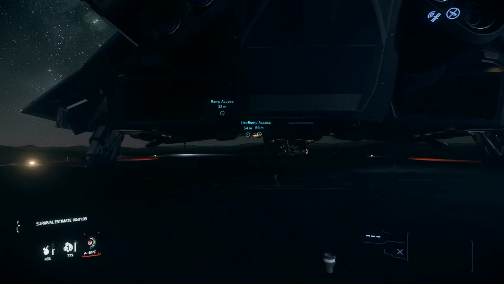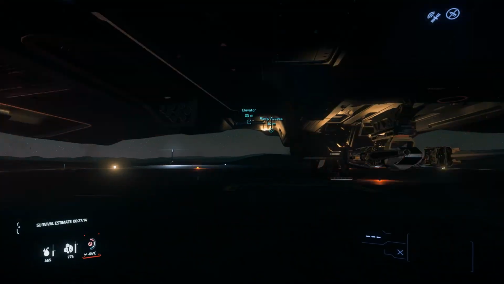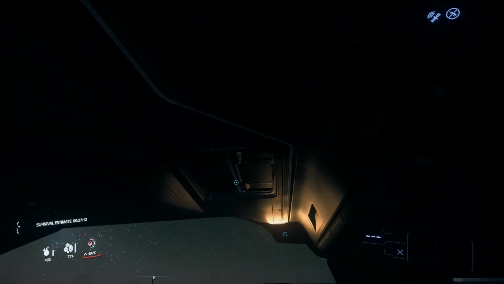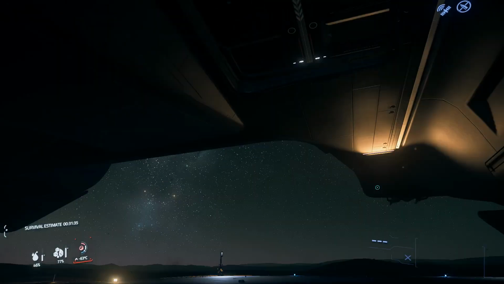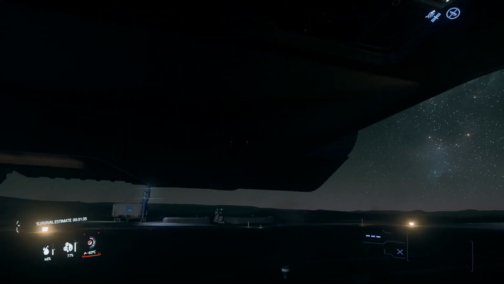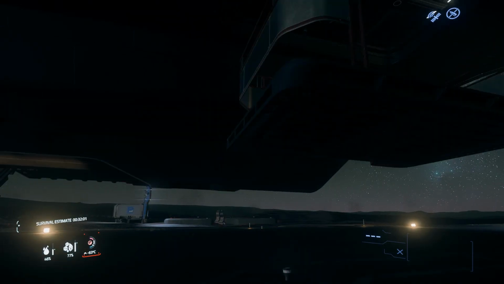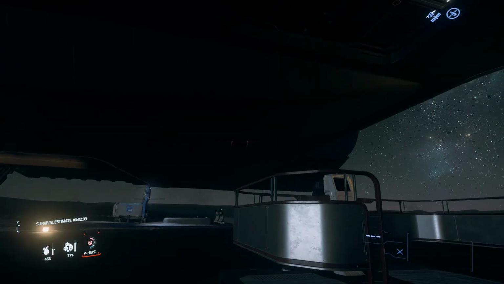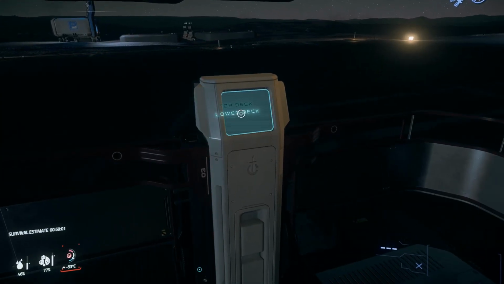It would make a bit more sense if maybe the front landing strut was a little bit more forward, so the ship would not tilt or have a tendency to tilt. But I've also seen some other YouTube videos, and apparently I'm not the only one that has this particular flight issue. Let's say it like that.